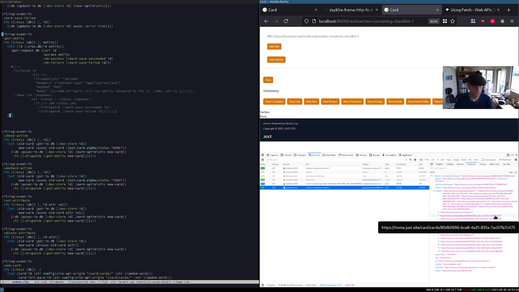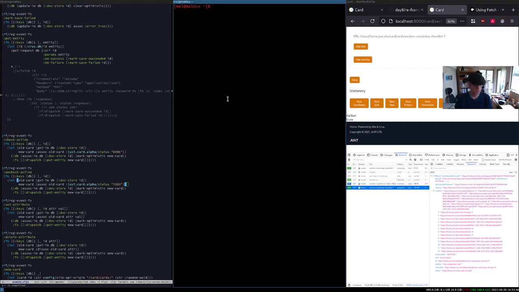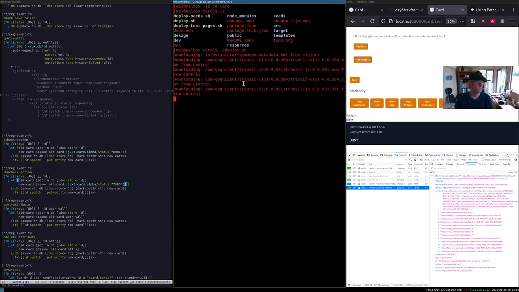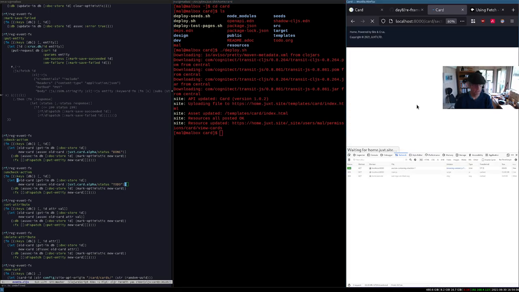The response all looks... Oh no, it has lost its... Let me show you. If I redeploy this particular card, if I go into this and I deploy, I'll show you what it should look like before we make any changes. Oh, I was wondering why it took so long. Okay, so now when we refresh this, you'll see what it should look like.